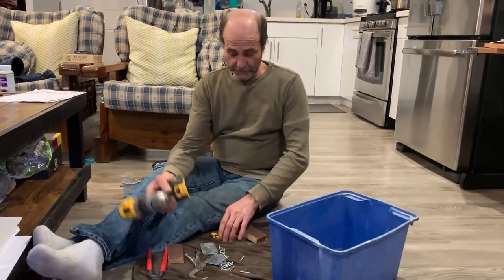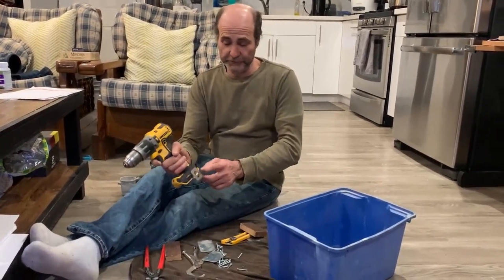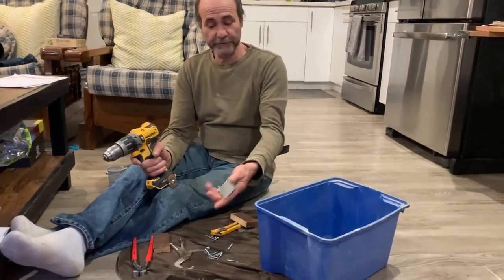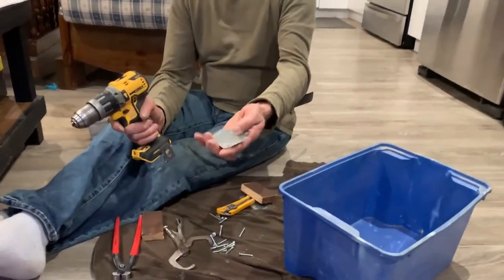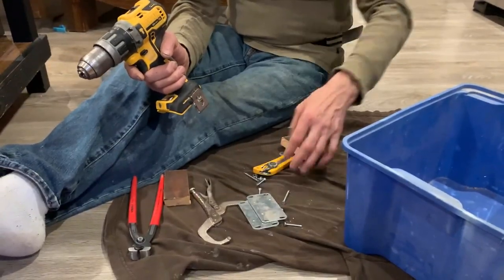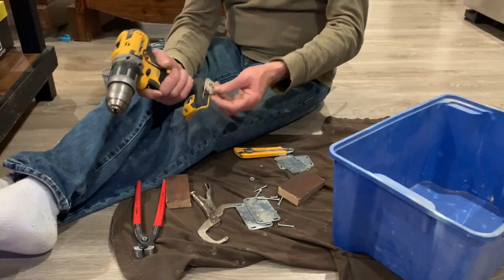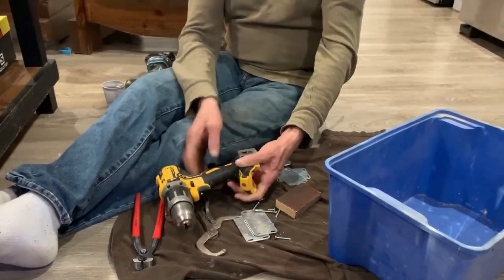So what I have in here: I have an old drill that I'm going to remove a piece from to install in there. I have some plates — the electrical plate and plumber plate — to protect it. I could use wood too. And I have some self-tapping screws. I just work with whatever I have on hand.